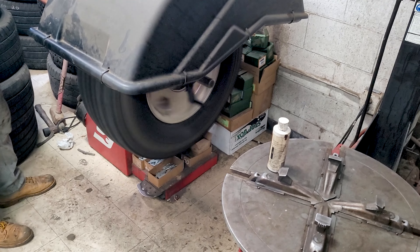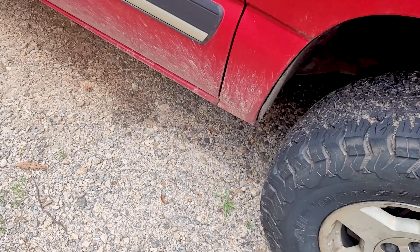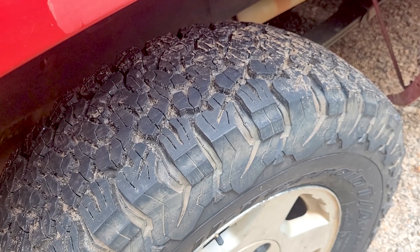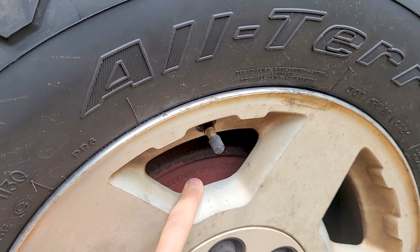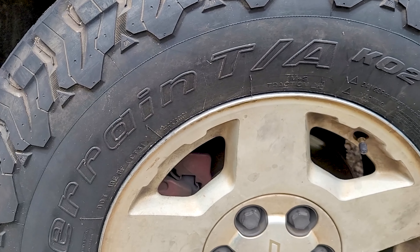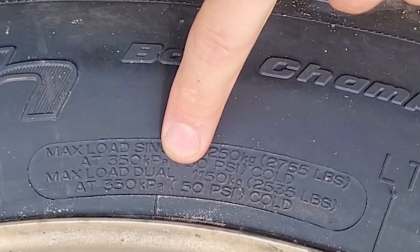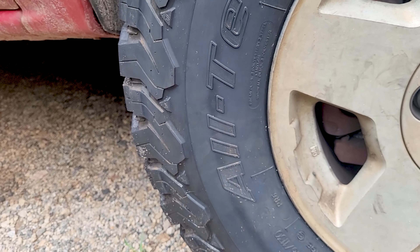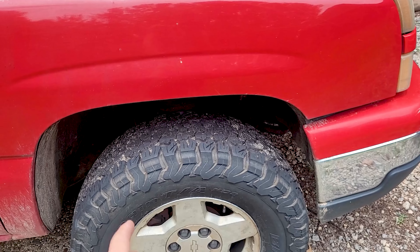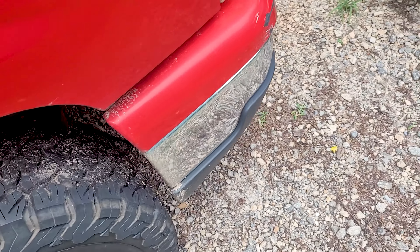My guy does a great job - we got them mounted, looking good, big old meats. When he balanced them he put the weights on the inside, I think it looks better that way. When I get used tires I always put the cupped ones in the back - they normally come off jeeps and cup, so putting them in the back helps them wear better. I got those high-pressure valve stems, they're rated over 50 psi. Everybody says put tires at 35 psi, but these big tires are load range C, sometimes load range E. If you read the sidewall it says max 50 psi - running 35 psi is too low, it won't wear in the center right, it'll ride on the edge and cup them, especially in the front. This Chevy Silverado cups tires like crazy - I get it aligned all the time. The suspension is in great shape but something about it just cups them. Watch the pressures, they're looking real good. Get them shined up - that's it for the video, check you on the next one.